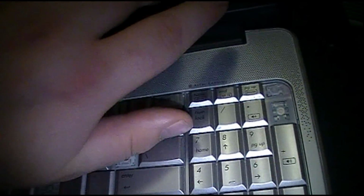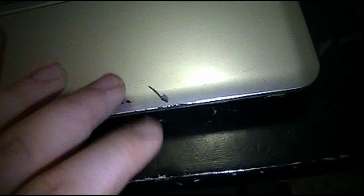Some caked on stuff, scratches, stuff like that, that's okay. Keyboard looks better. Where those stickers were is gone. Mouse pad looks a lot better. Those are just scratches in the paint. As you can see, this looks better out here. Looks way better than what it did.